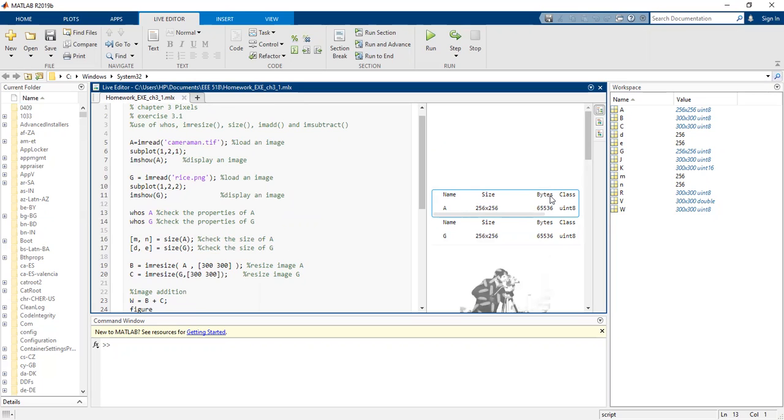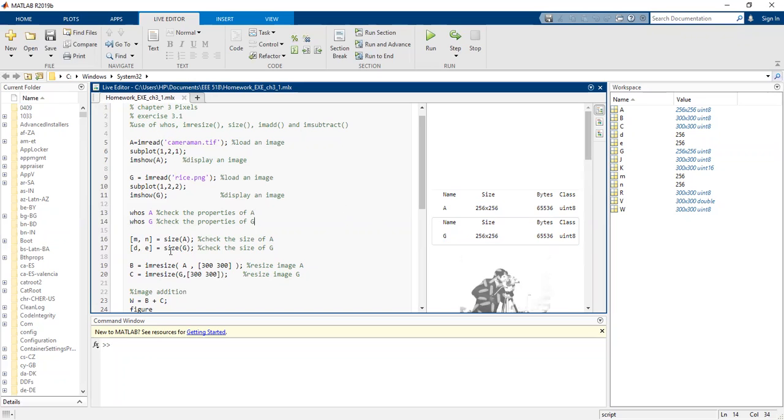It gives us the number of bytes and gives us the class, which is an unsigned integer 8 image. The rice.png image is of the same size, 256 by 256, and the same number of bytes, and is also an unsigned integer 8 image.